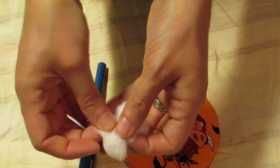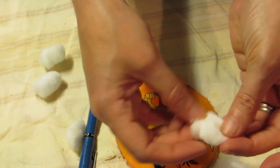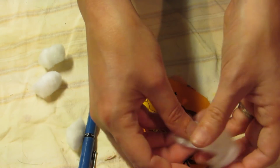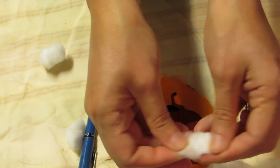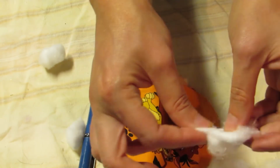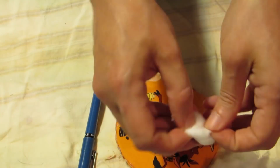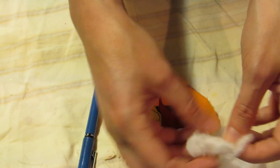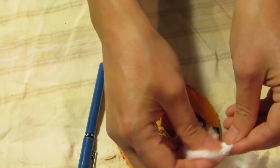So these are tiny cotton balls. You probably want to get bigger ones. These are the ones I got to clean my dog's ears, but they're too small, so I never used them. And now I found a use for them, to stuff Mickey ears. So you just want to pull them apart a little so you don't have lumpy ears. I don't know the word that I can use for that. And then we'll stuff them.